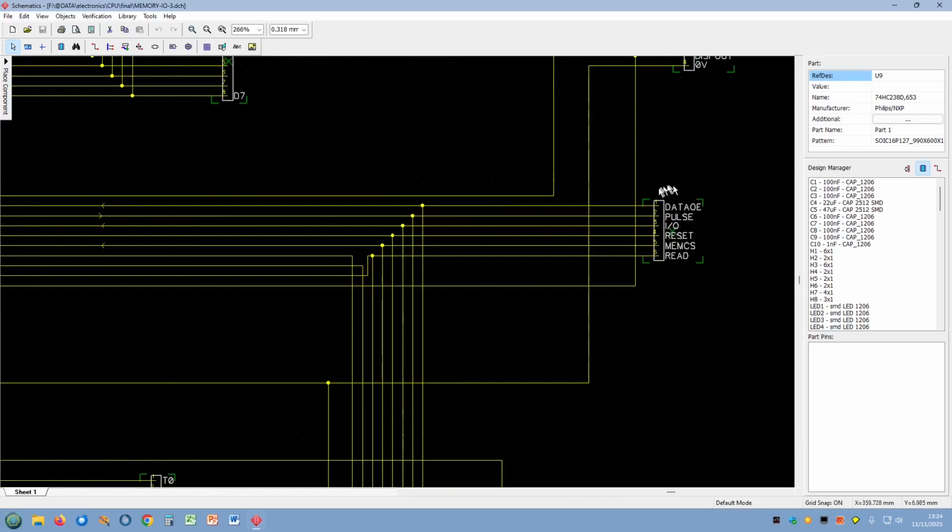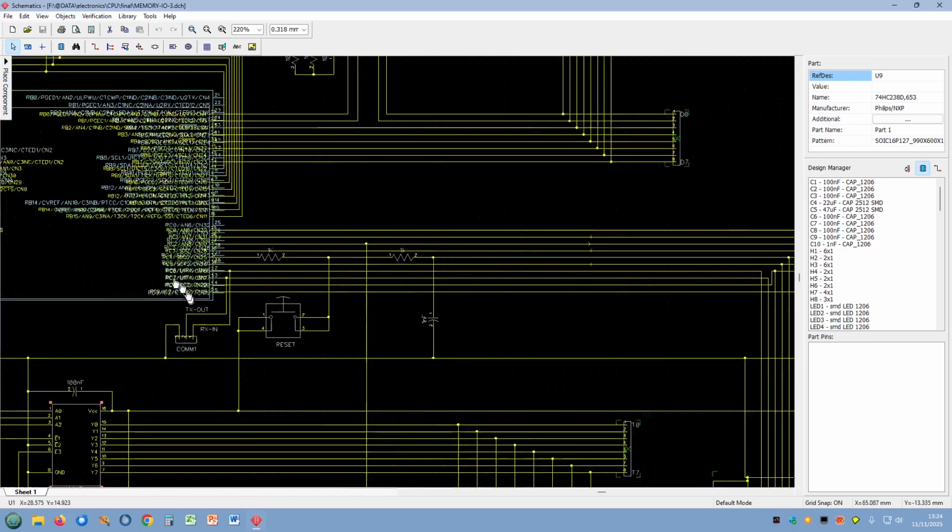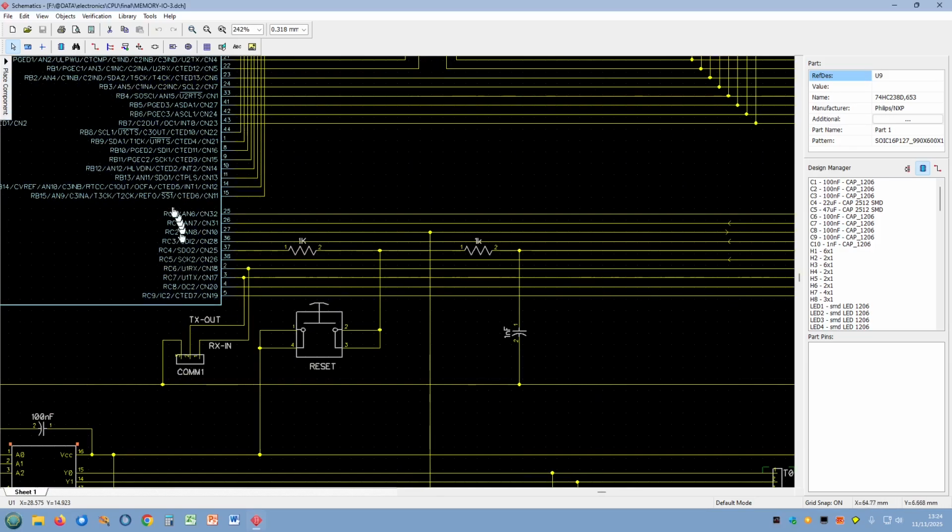Now here's the control bus signals coming in, like the LEDs, or go across here to the actual inputs on port C of the microcontroller. There's the reset switch. Now you notice these two resistors here. When we start up, the microcontroller has this as an output, and it actually puts a signal on there going out to everything to reset stuff.